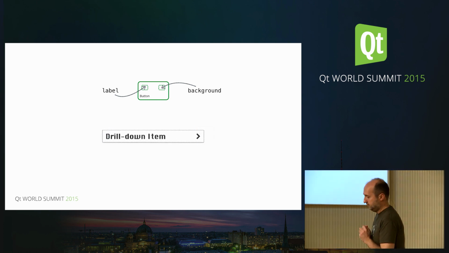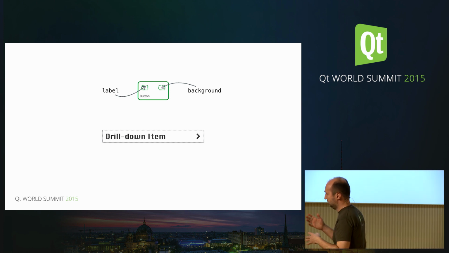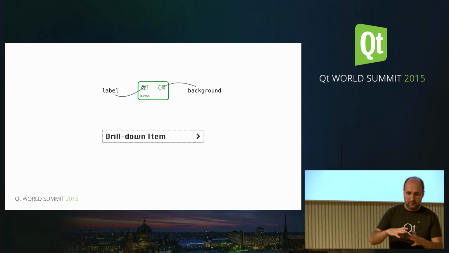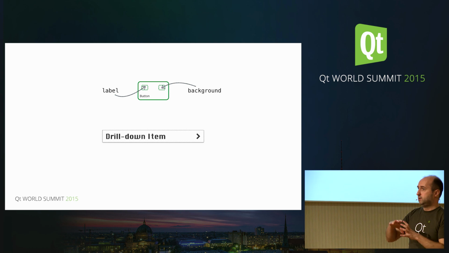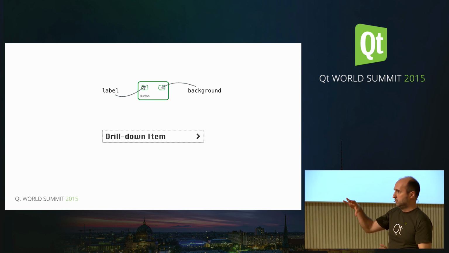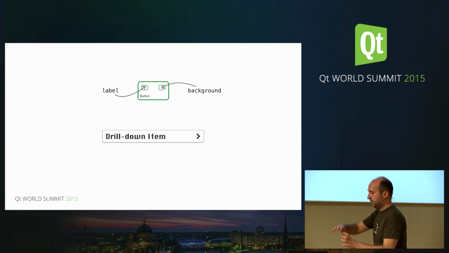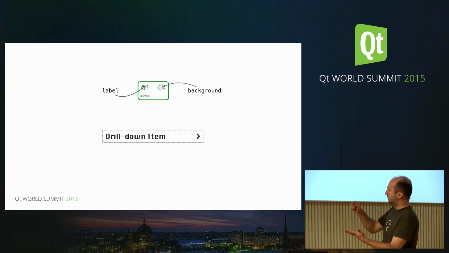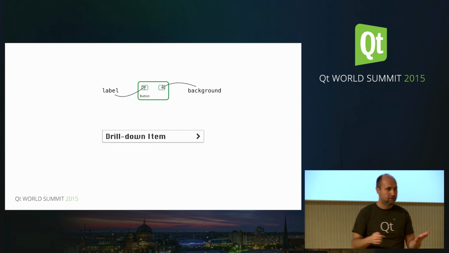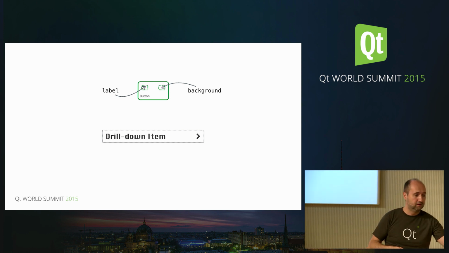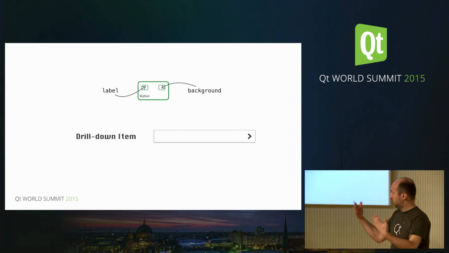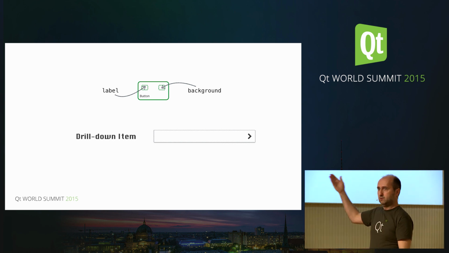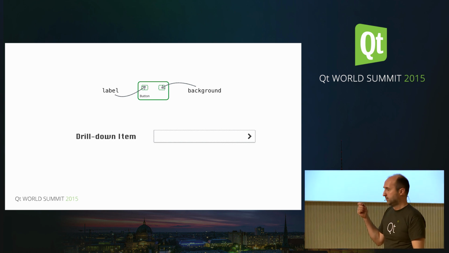OK, and as they say, if it quacks like a button, then maybe it's a button. And actually, this is a very common UI pattern on mobile, where you have a list of items, and you tap, and something happens. And sometimes you tap, and it drills down to something else, to another page, if it's in a stack view. So why not reuse the button to implement this sort of controls?